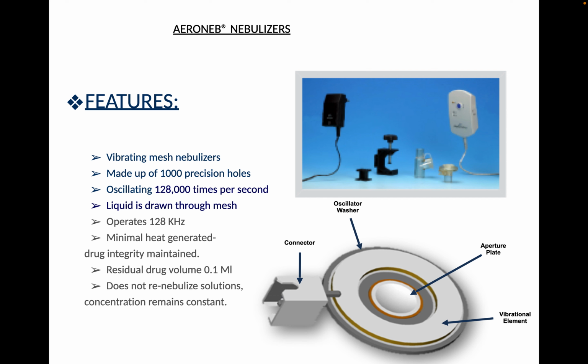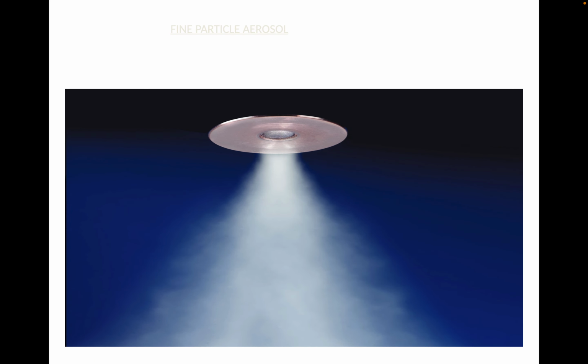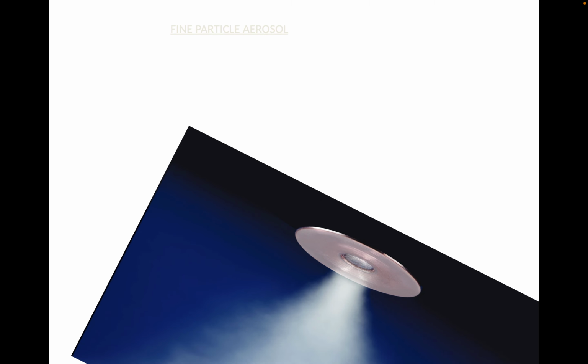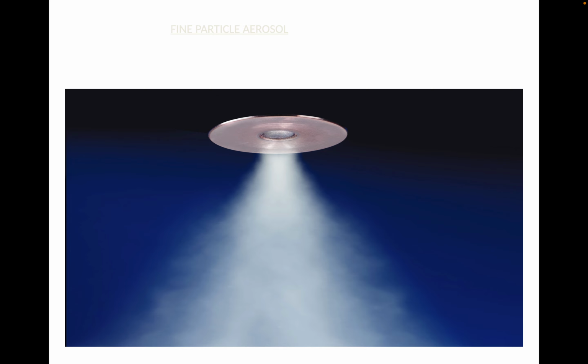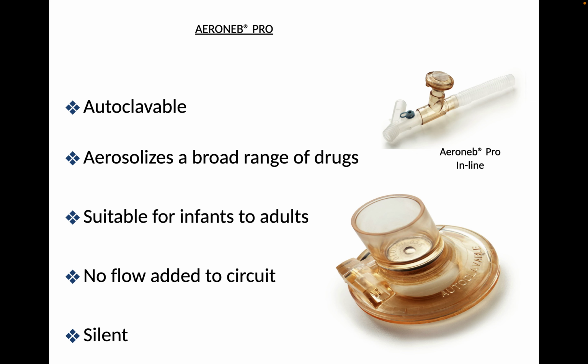This is a very standard nebulizer, and the advantage is the fine particle size, as you could see in this earlier slide. It is like a mist, a very fine particle aerosol. The Aeroneb Pro, which you can see here, is an autoclavable device that aerosolizes a broad range of drugs. It is suitable for infants to adults, adds no flow to the circuit, and is quite silent.